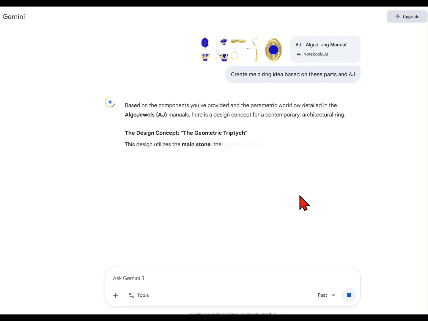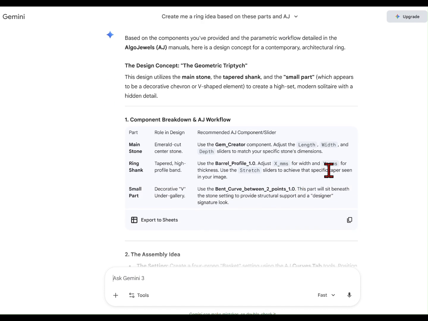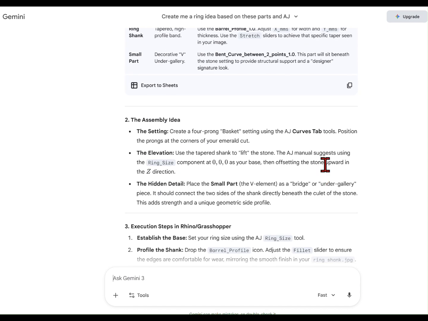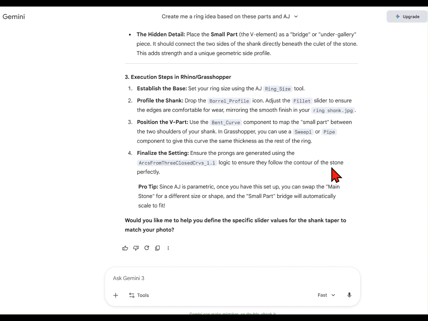Okay, let's unpack that core idea right away, because this seems to be where the whole promise of efficiency lies. The sources all emphasize that AJ is the future of jewelry CAD because it moves beyond what they call static modeling. Right, static modeling, that's the old way. You draw a shape, and if you need to change, say, the ring size or the stone dimensions, you have to redraw and rebuild every single attached component. The claws, the bezel, the shank, all of it. AJ pivots to parametric design, which is sometimes called associative modeling.